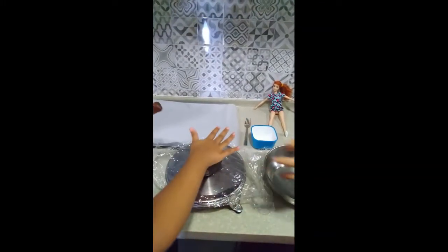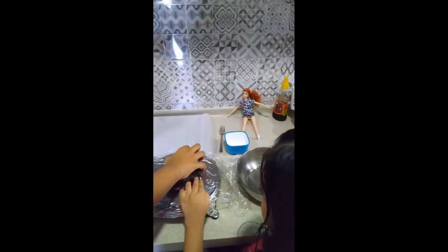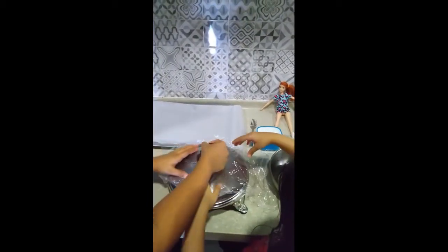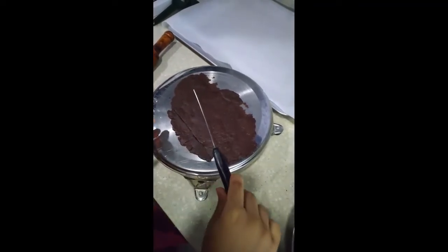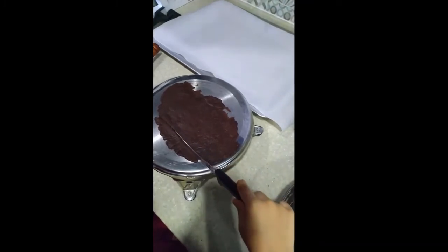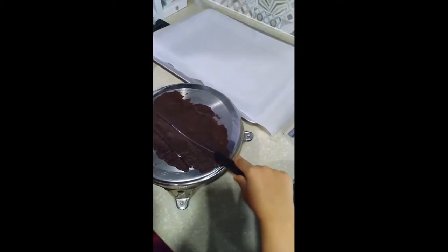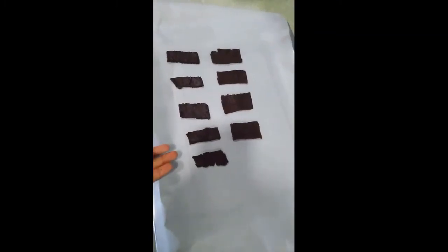Then we have to roll it into a sheet of 1 millimeter thickness. Now we have to cut it into rectangles, like bourbons. Do the same with the rest of the dough.